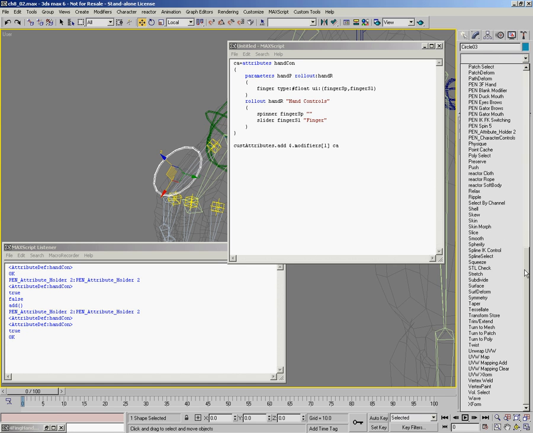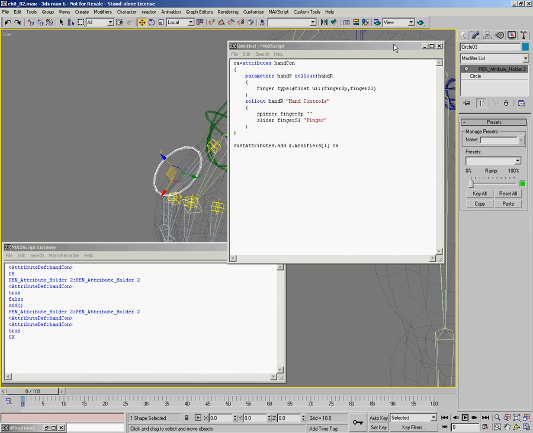I will add the modifier, evaluate the script, and just select and deselect it, and it looks like it actually did add it. So now what we have is a spinner and slider that are connected together through the attribute. When you change the value of the finger slider, it's passing the value into the parameter, which is immediately passing it back to the spinner. So now you can actually have 2 of them connected together.